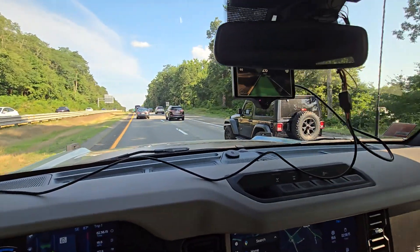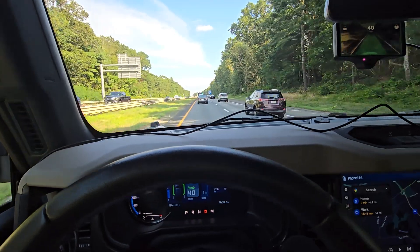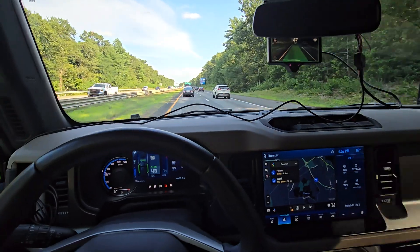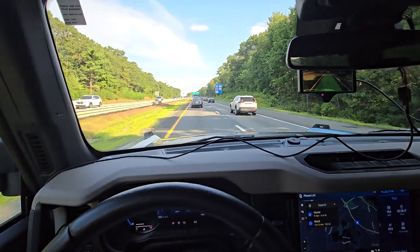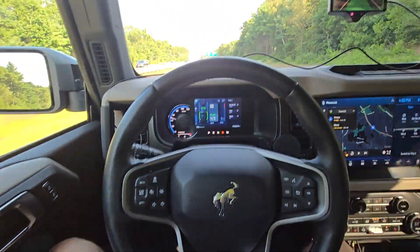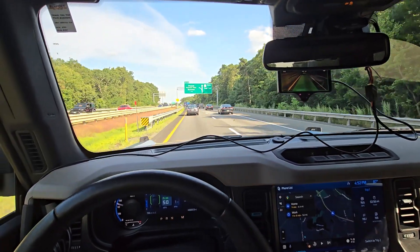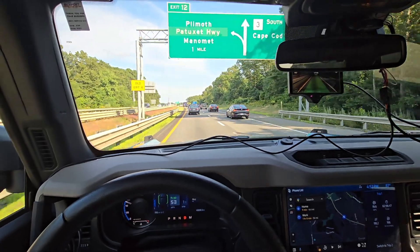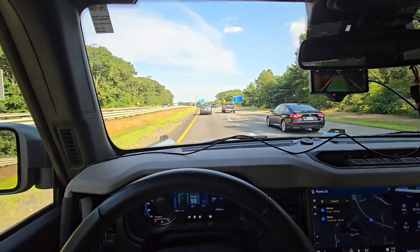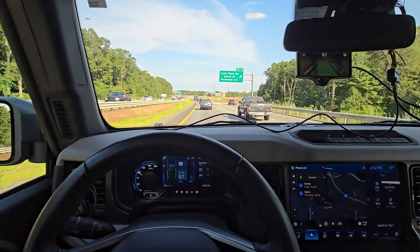So this build has something like a seven second timeout on curves. The guy who built it said that if you go around a curve that's like seven seconds long, it's going to lose its ability to send steering commands — hence why I had to steer there. And he was saying the timeout can build up after multiple curves. So if you go around one curve that's three seconds, then another that's six or seven seconds, it's going to exceed the timeout and it's not going to be able to steer.